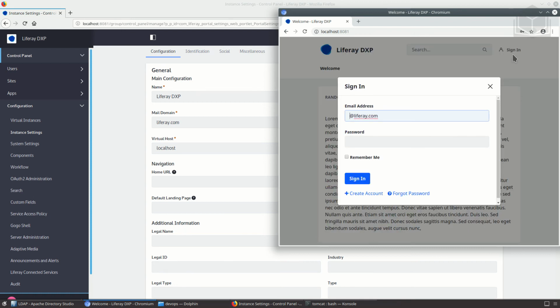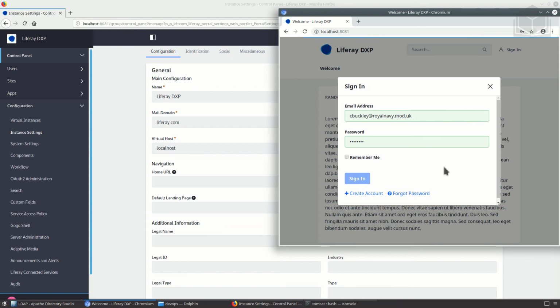And we can sign in to this system with one of the users from our LDAP system. And the name is, don't ask how that person came into the directory. The password is password.